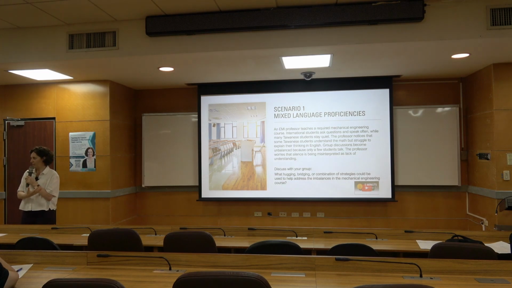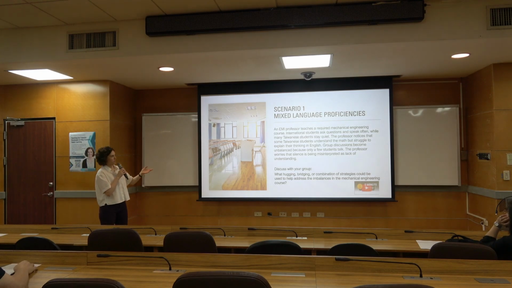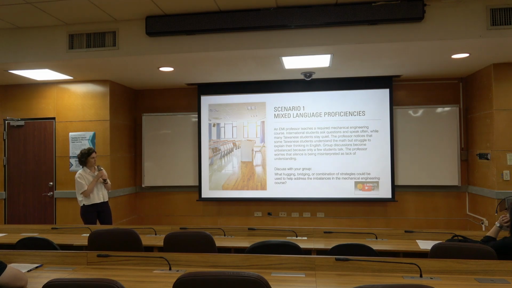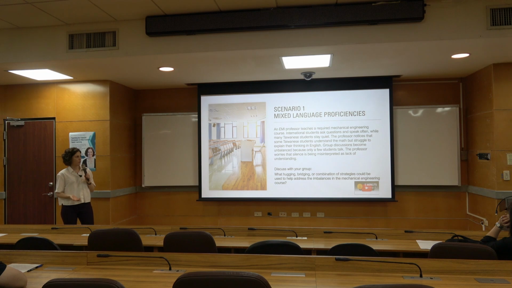But what are some things that might be helpful in a situation like this? So the scenario is, an EMI professor teaches a required mechanical engineering course. International students ask questions and speak often, while many Taiwanese students stay quiet. The professor notices that some Taiwanese students understand the math, but they struggle to explain their thinking in English. Group discussions become unbalanced because only a few students talk. The professor worries that silence is being misinterpreted as lack of understanding.